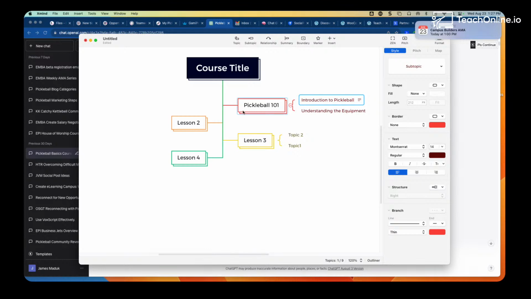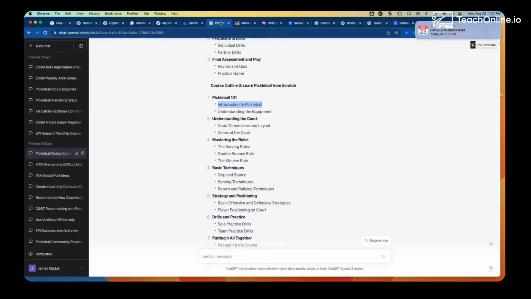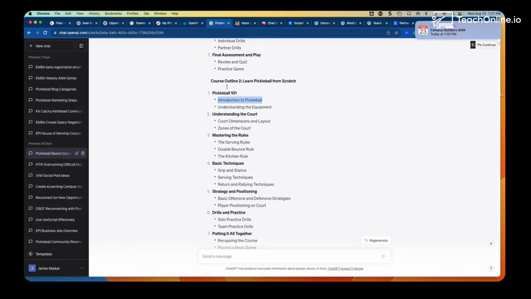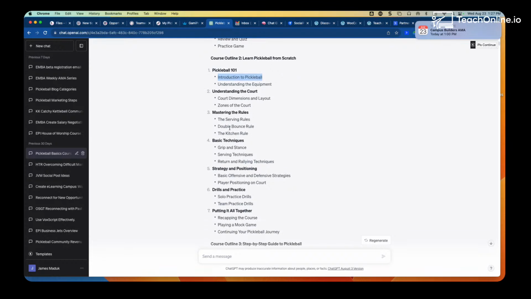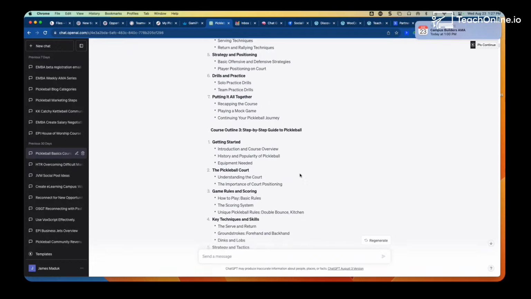Okay, so this gives us a little more flexibility in understanding all of the pieces of the course, but the lesson title, the lesson, and the topics, those are coming from here. And I asked again for 5 different sessions. You can see we've got the course title, a lesson, 2 topics, a lesson, 2 topics, a lesson, 3 topics here, and a bunch of them there.